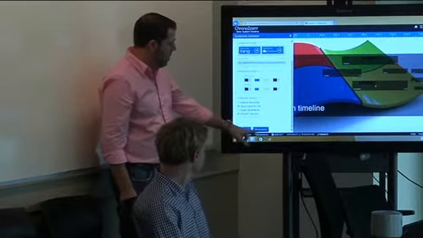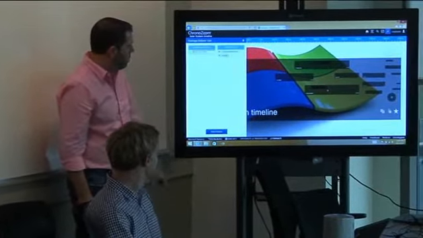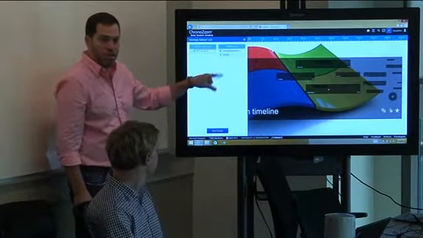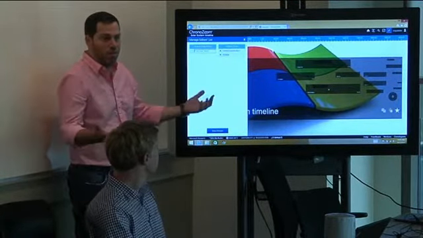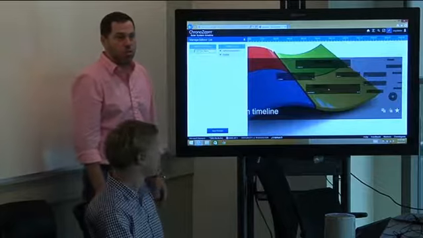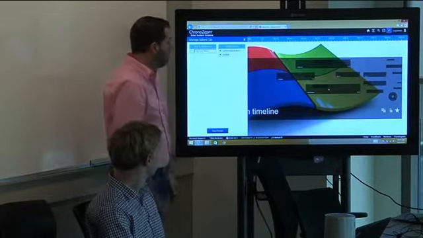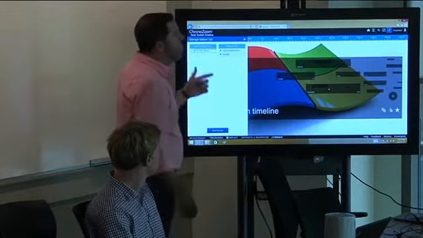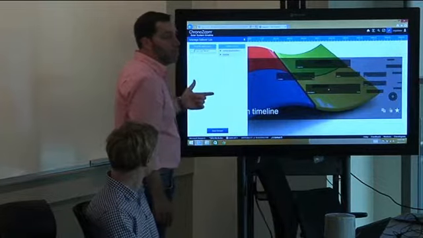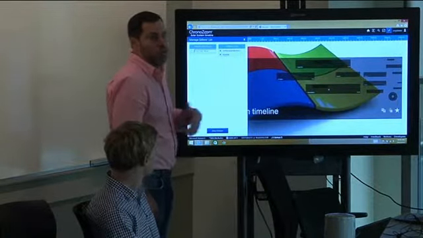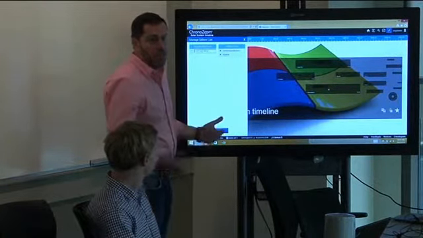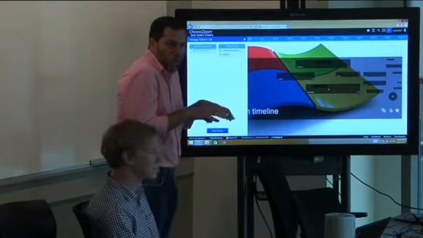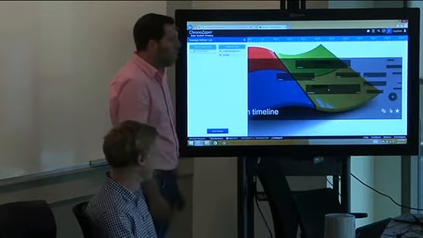Okay. But we also now have manage editors, which allows you to add people to your list of authors, so you can do shared authoring with anyone who's got a ChronoZoom account, which was one of the most requested features from students and teachers. We first rolled this out to classrooms, and they didn't want to have to crowd over one little screen. They wanted to be able to work on it together.